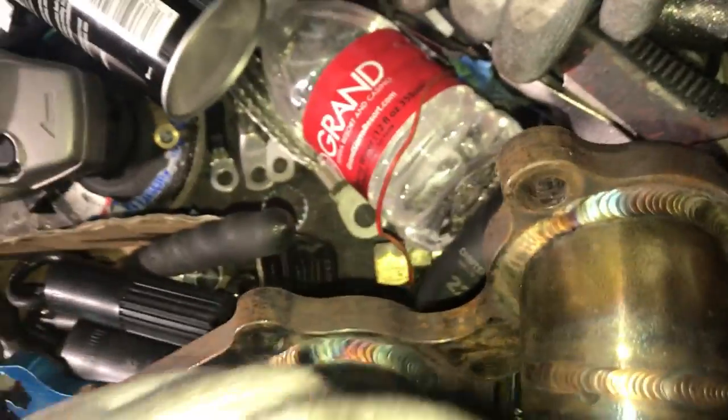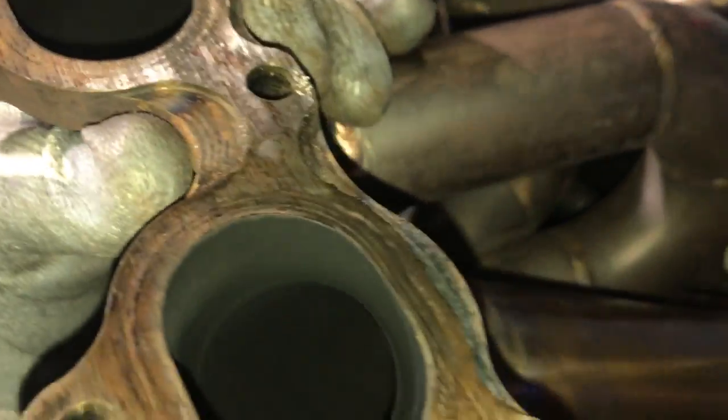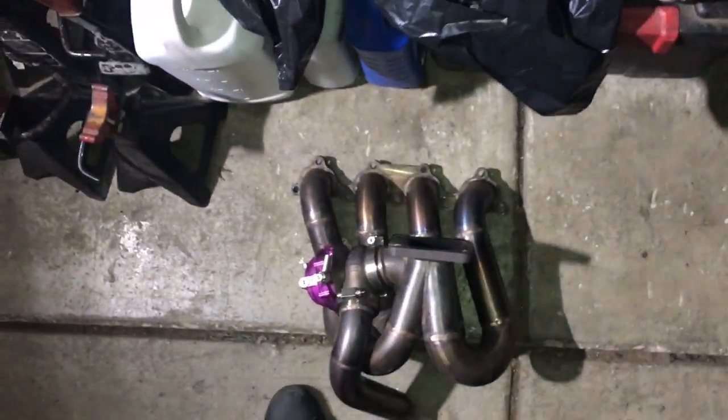But definitely, manifold is off. And let me give you a better look at the crack. So as you can see, it's maybe, I don't know, 1.5 inches, but it's definitely a crack. I'm going to go ahead and start cleaning all that out, inspect it for further cracks if there are any. But that is the second crack on this goddamn manifold, and I'm actually tired of stuff cracking because, you know, previously I did have a cracked block, but this one's good, that one's not. And I'm going to prep it now to get it ready to weld.